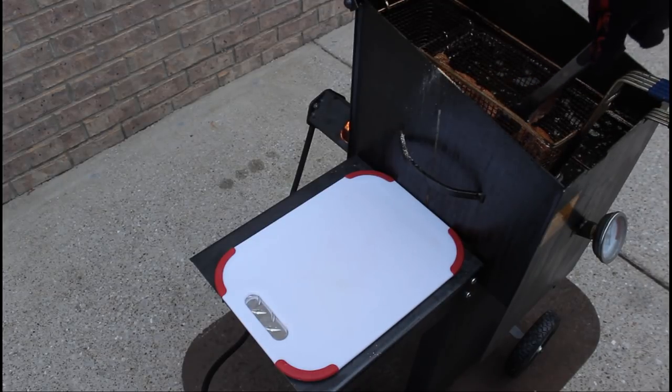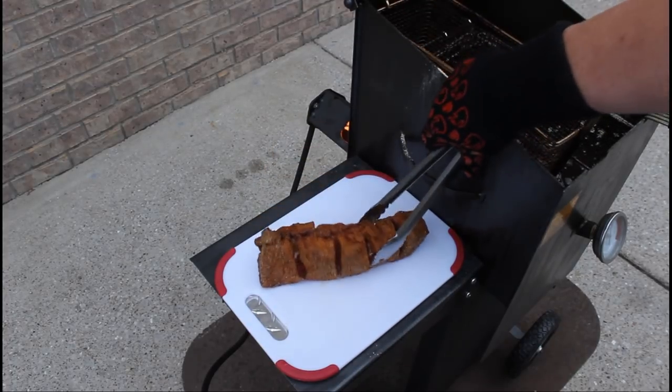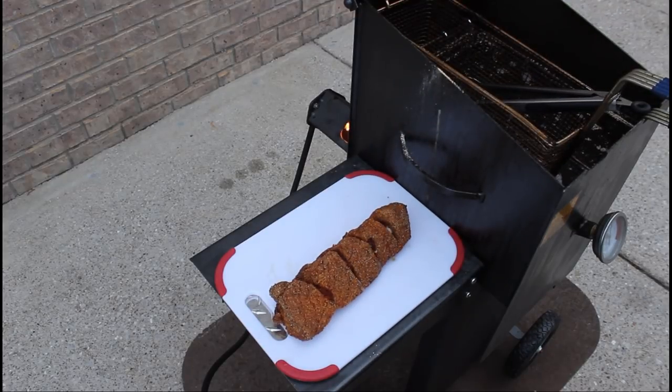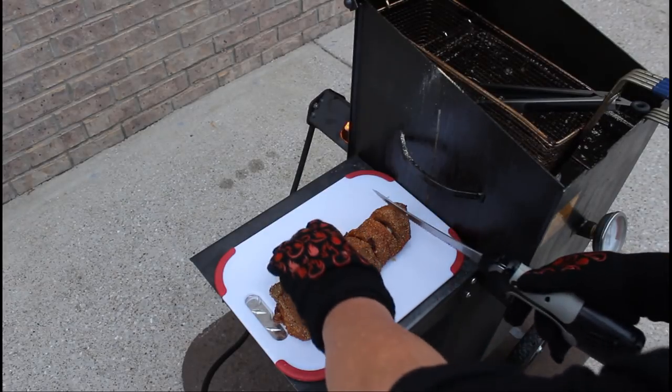Let this rest for just kind of a half a second here. We're going to move this onto our little cutting board. You see my electric flay knife there, Sheila. Thank you very much. Let's take a peek.